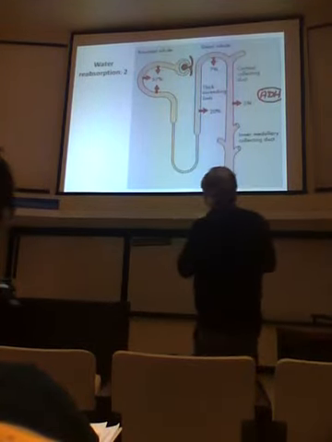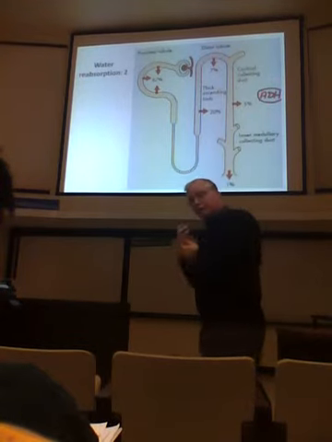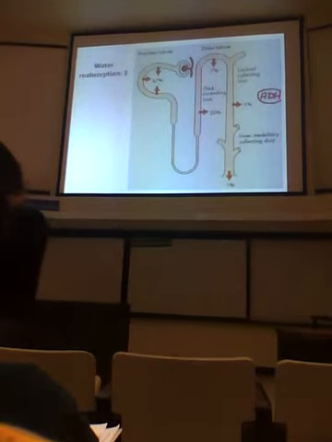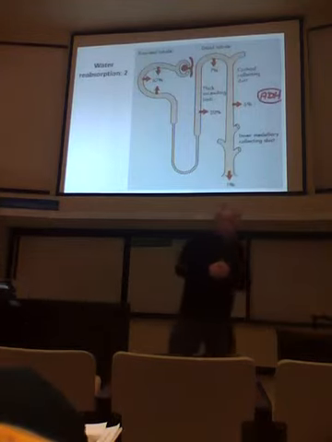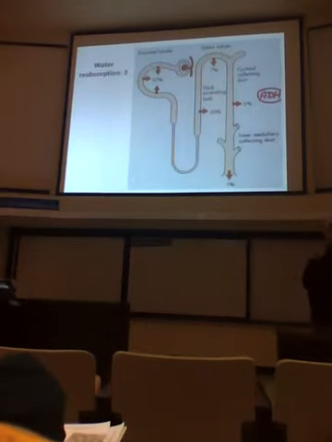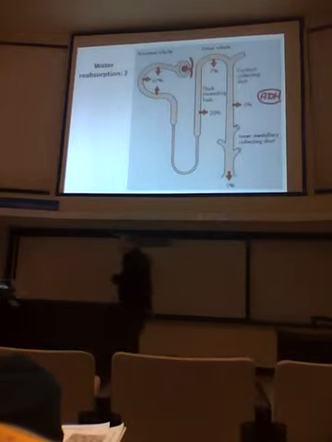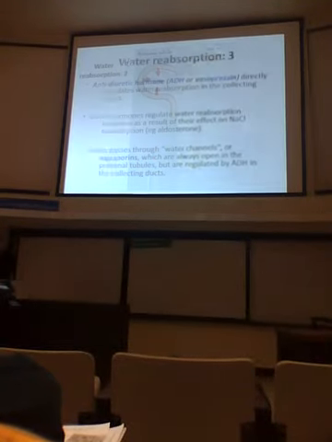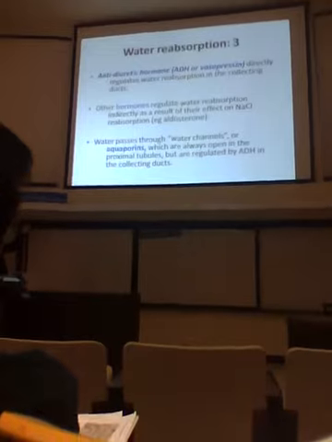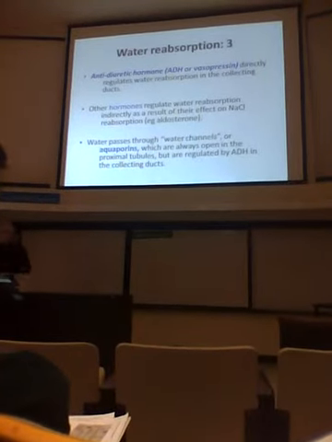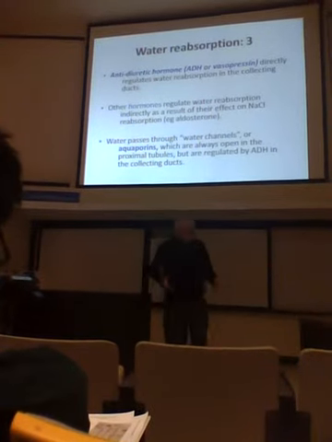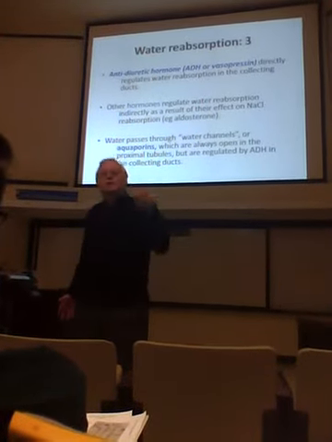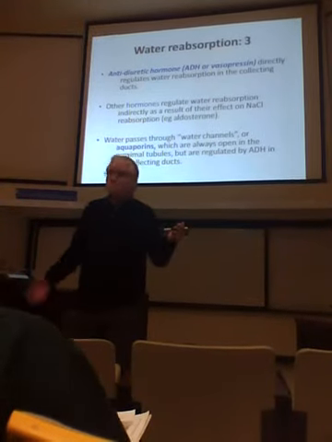Anyway, the hormone we have to talk about here, the kidney, by the way, is the target of quite a number of hormones. And I'm going to talk about those specifically next time. But the one we're most concerned about today is ADH. And ADH is a hormone called antidiuretic hormone. Hey, that's cool. Antidiuretic hormone. Diuresis is peeing out water. So antidiuretic hormone is a hormone that prevents you peeing out water. Very important.